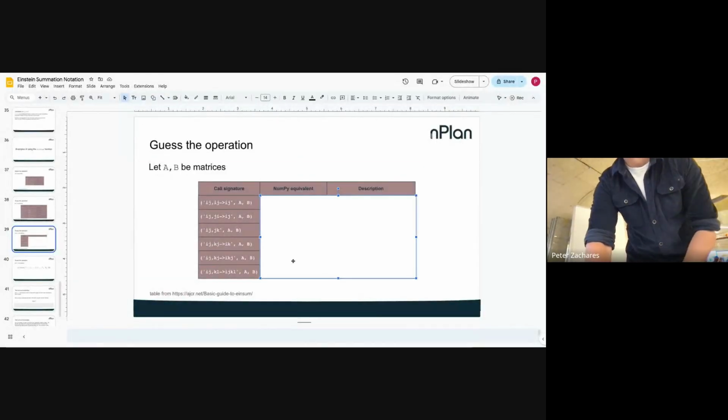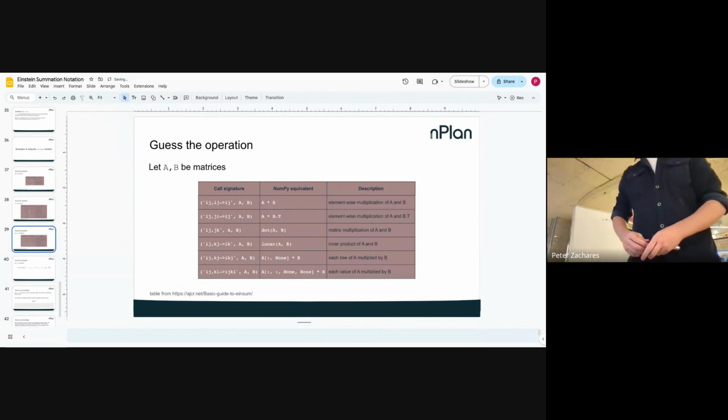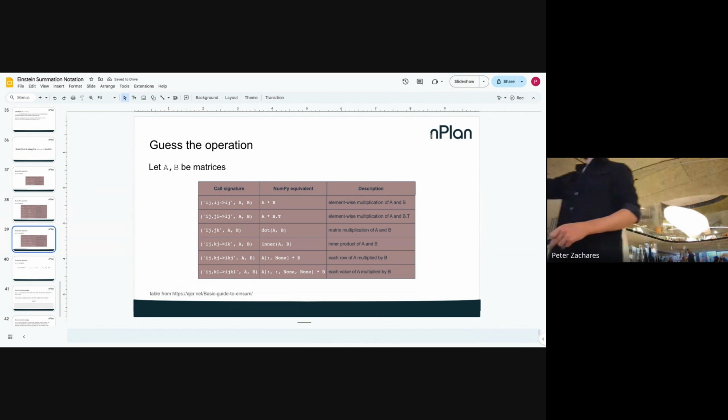Algorithm. This is how it's supposed to be done. Yes, so you kind of expanded the... Yeah, each row of A multiplied by B. Let's see if we can tell that. We can see that. Oh, sorry, the loops. So it's slightly different.